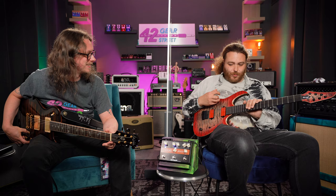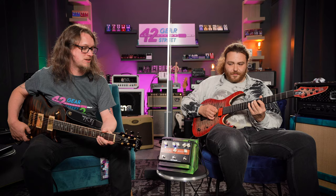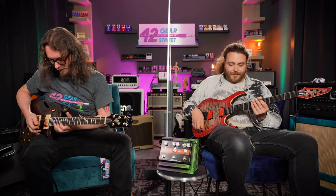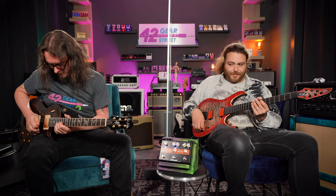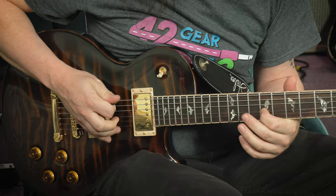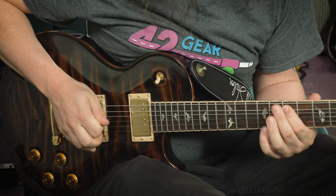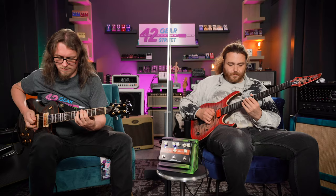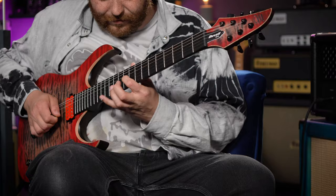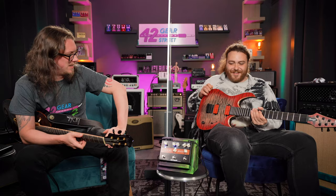Yeah, yeah. This is a little softer with it being chambered and more vintage. And also creamier. Yes. This one's creamier. Well, if I just absolutely goose the gain on the crunch channel now, I should get a very different... I want to see what that sounds like on this guitar now. Yeah! Yeah! Yeah! It's not bad!